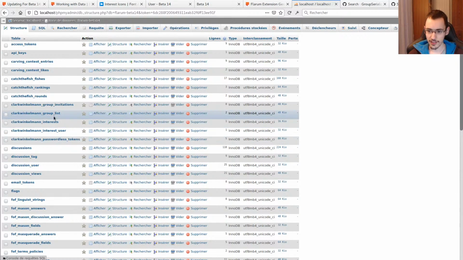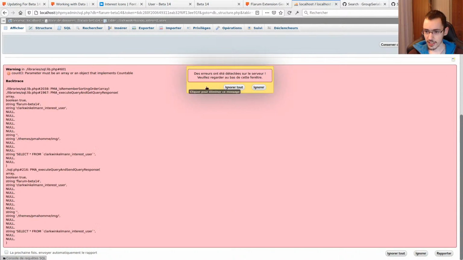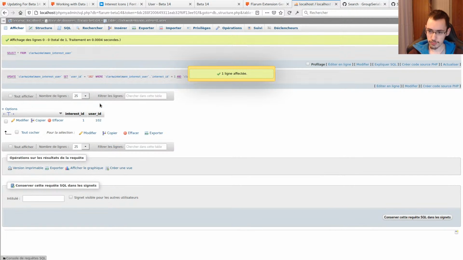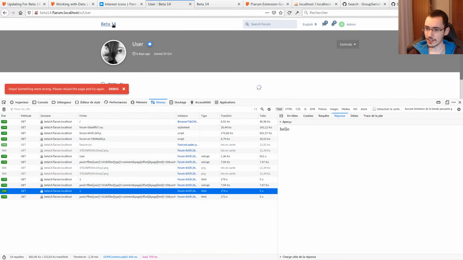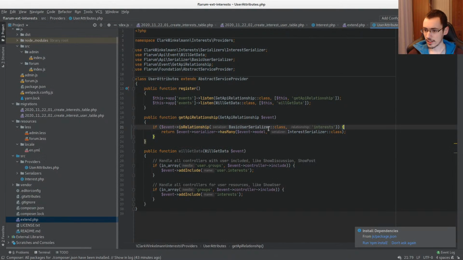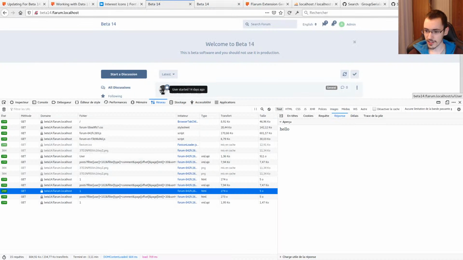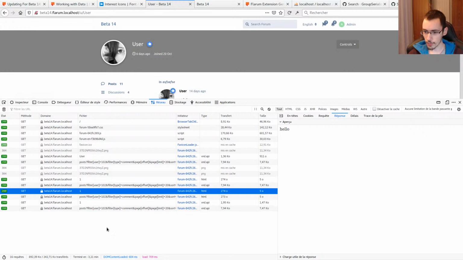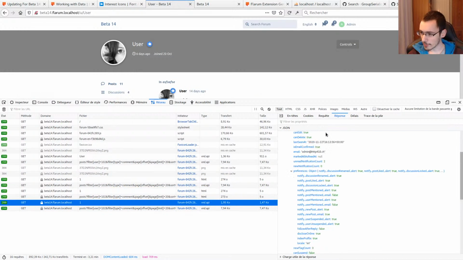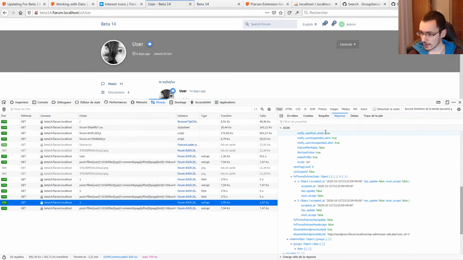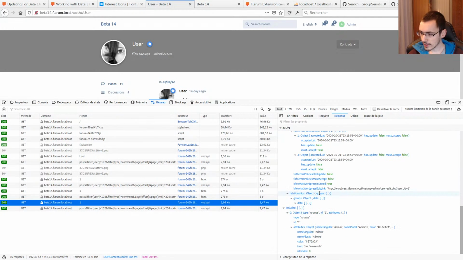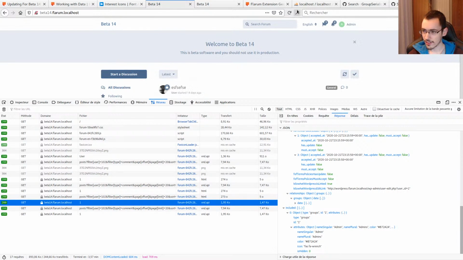So here I had my storage, ignore. Let's just put the relationship on the correct user and see if it works better. So the debug statement has been removed. So now I go to the user profile again. Let's see what we have in the payload. So we still don't see, we still have the group. No, it's not the correct user. Why number 1? No, it's not what I was looking for.